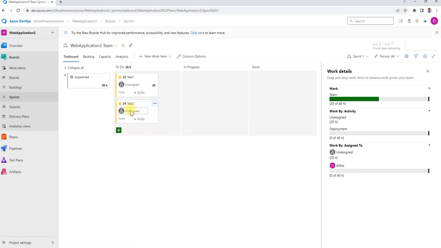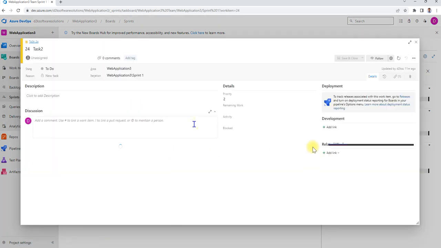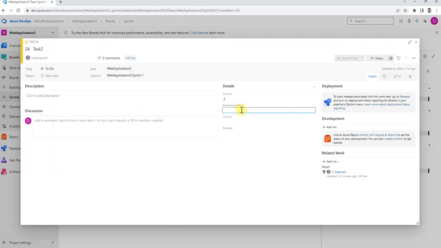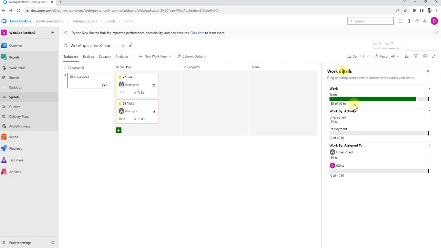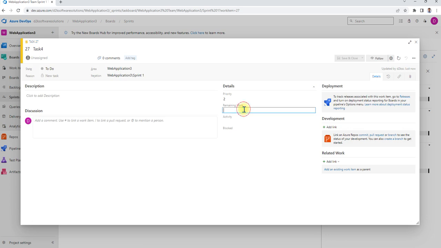Then go back to here. You can add the time remaining, might be 15 hours, and save. So he has only 5 hours left. So now here you can add new items like task 4, and this particular item you can spend 5 hours.